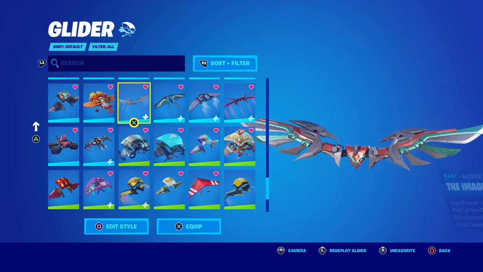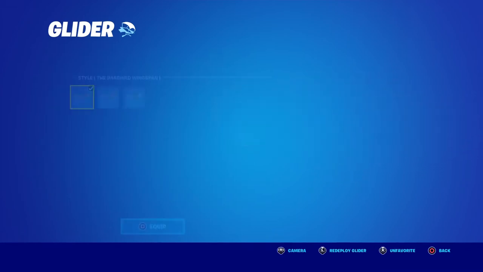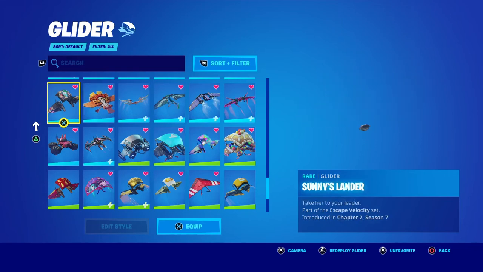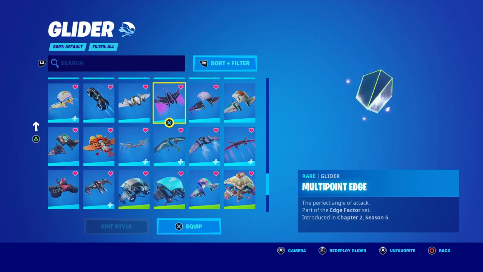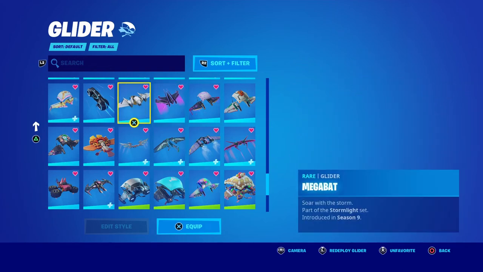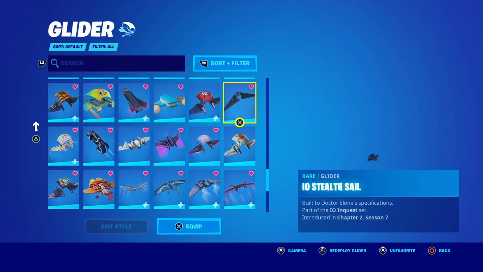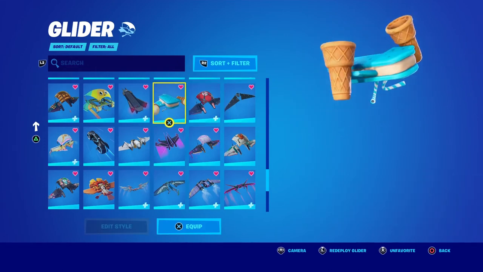I'm trying to show you guys the deploy animation. This one's cool. I like the purple one. This goes good with the Uncharted skins. Sunnies. Raz. This one's cool. Has a cool contrail. This one's really cool. This is the Tron bike. I like how you ride on top of it. This one's cool. Ice cream.